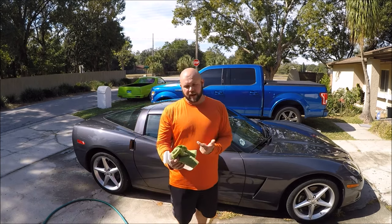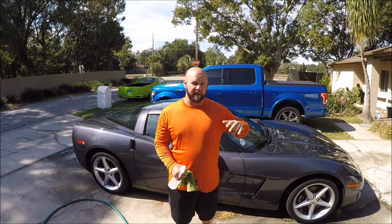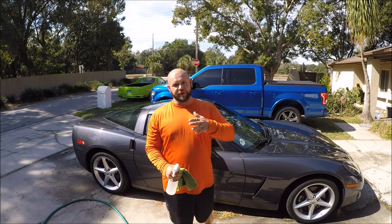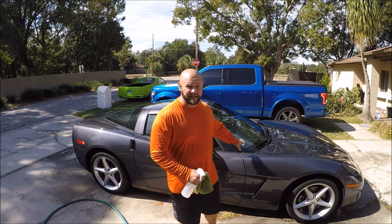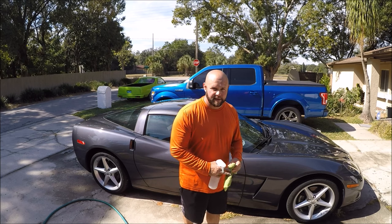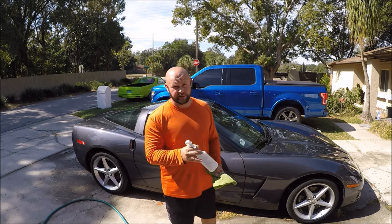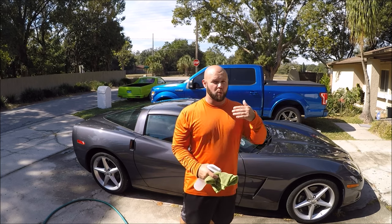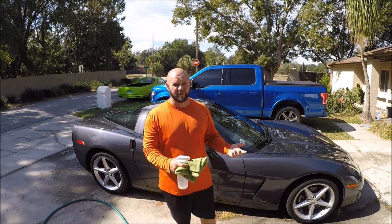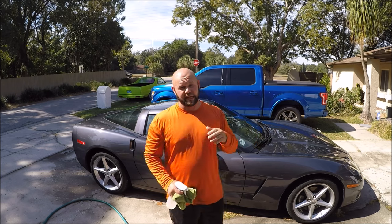You'll probably use less product that way as well. When it comes to Stripper Juice, spray it directly on the microfiber, wipe it on until you feel it get grabby — that's when you know. This car had no protection on it anyway. Use less, get better results — that's the case with my product line. This 16-ounce bottle will go farther, and you won't have to worry about potential streaks if it happens to dry on the surface. Streaks won't hurt anything, but you'd have to work at removing them and that's counterproductive. I'm going to keep walking around with the Stripper Juice and then we'll be right back with the Infinite Force Field application.